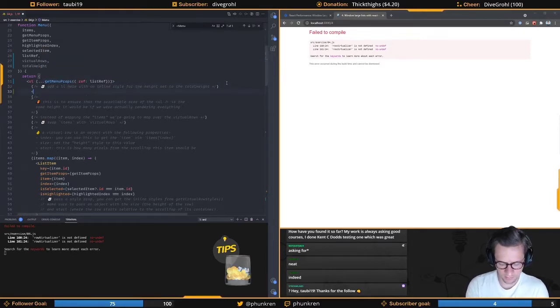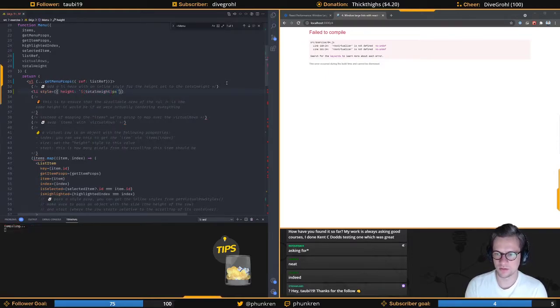Add a list item, an inline style, set the height to the total height. I imagine we're going to need total height in pixels.